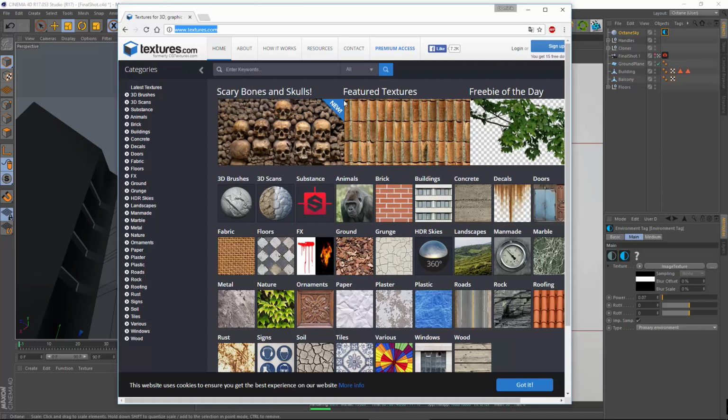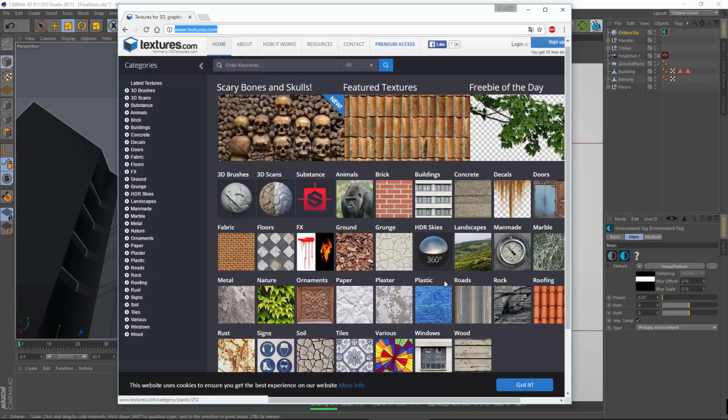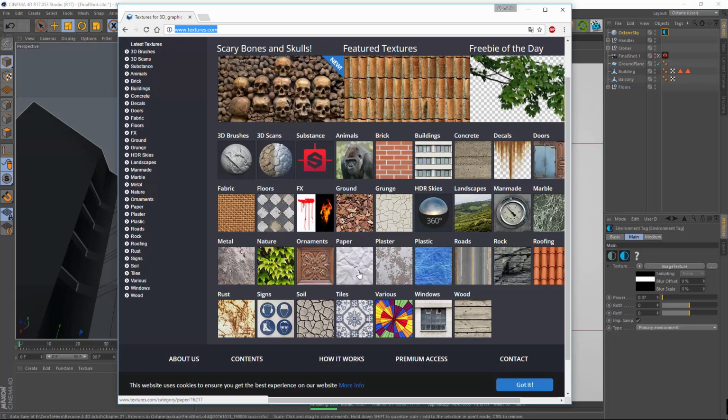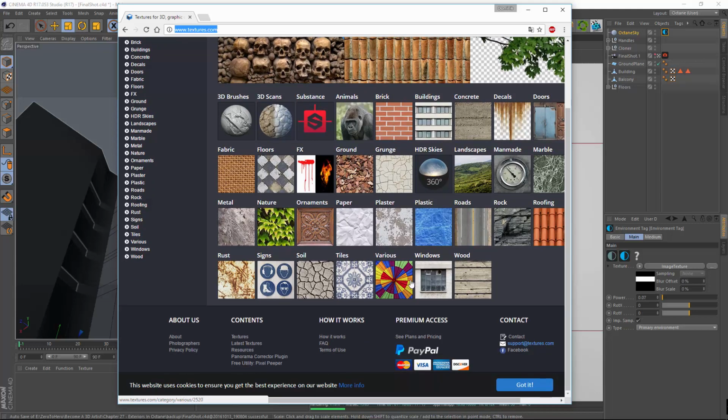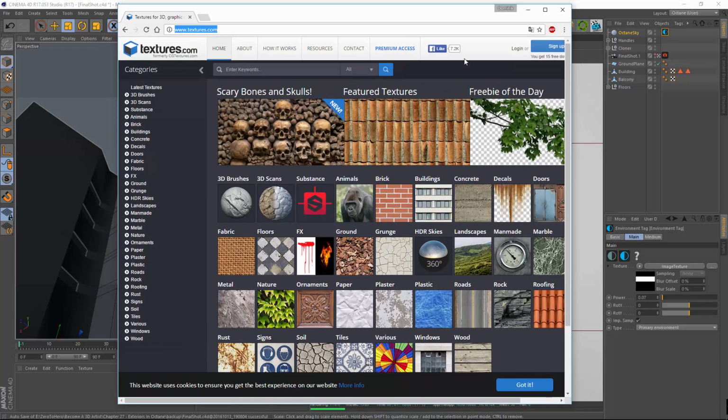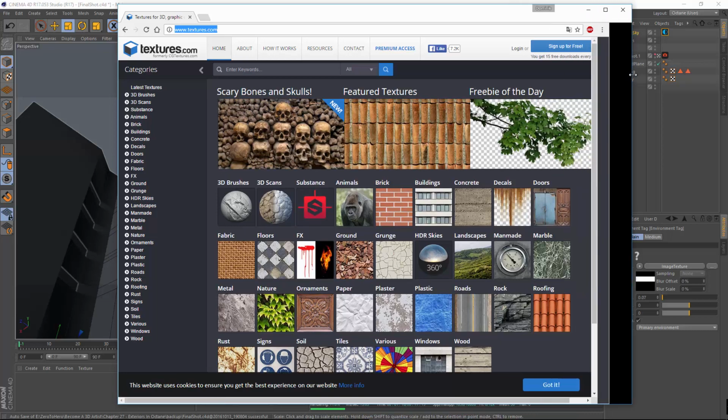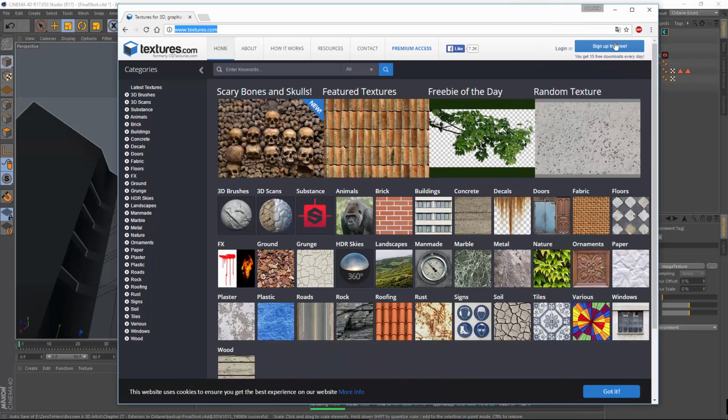So this is textures.com, which was formerly cgtextures.com. Now it's just called textures.com. It's really an awesome site where you get a lot of stuff. I mean, basically, I think almost everything. Landscapes, roads, wood, plastic, paper, floors, old floors, new floors, concrete, all kinds of decals if you want to have some worn stuff going on, and so on and so on. So there's really a lot of stuff on there, and it's really worth it. And you have, I think, 15 free downloads every day, so you can really download a lot of stuff.